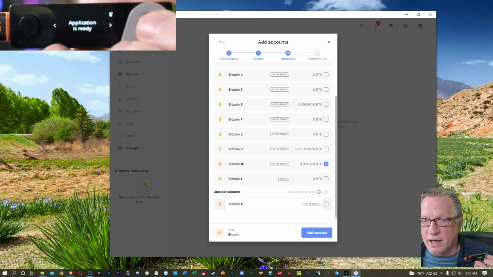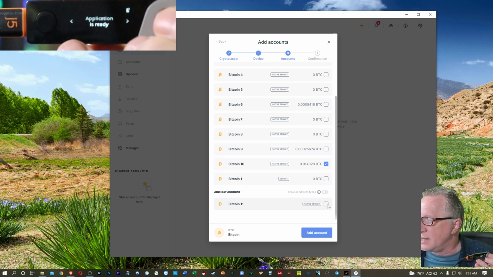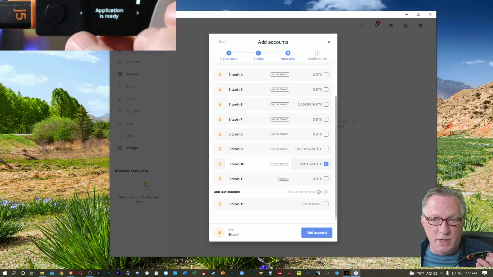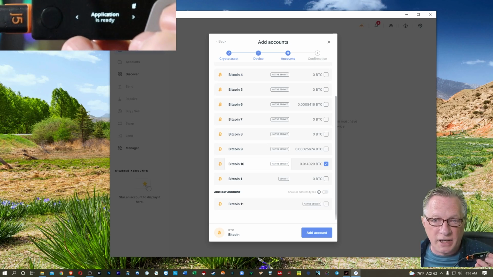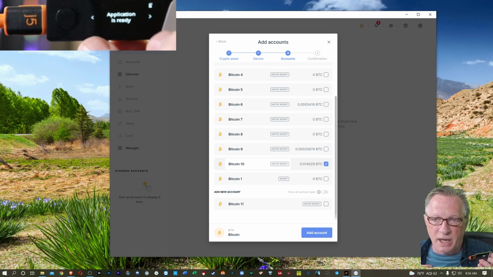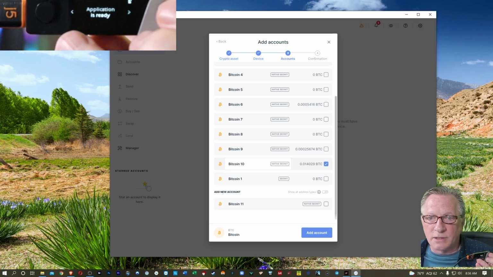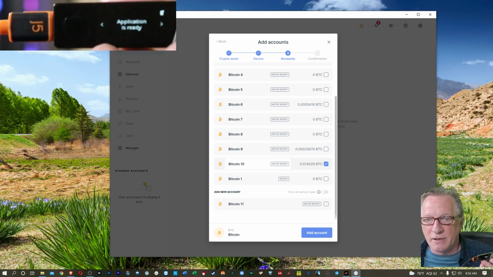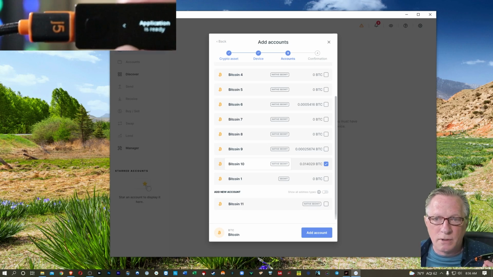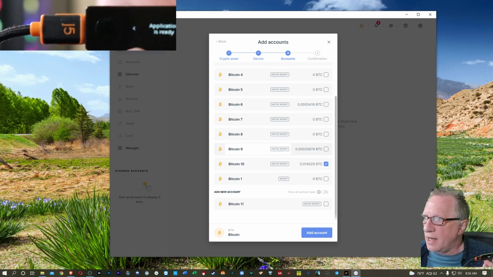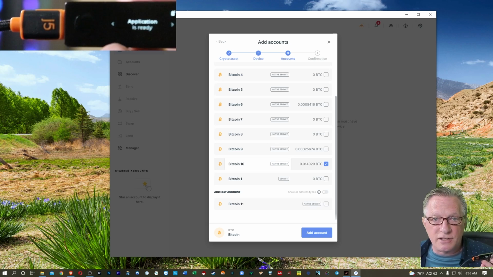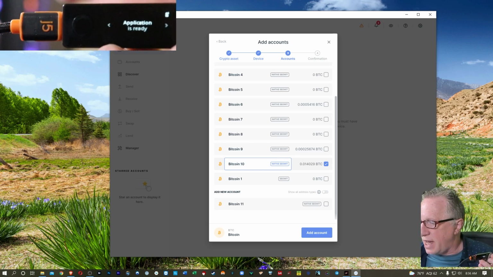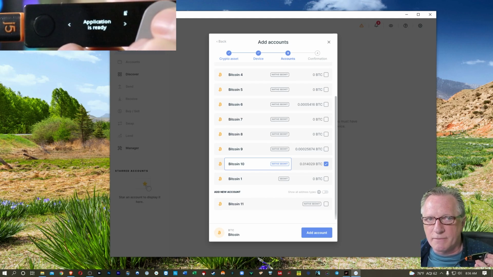I really don't need an empty account right now, so I'm not going to tick this one off either. Now, if you remember, I had named it appropriately for me. I had named it Bitcoin Main. It doesn't really matter to Ledger Live what name you gave it, but for your own comfort and ease, it might be a good idea to just go ahead and name it what you had named it before. So in my case, I called mine Bitcoin Main.